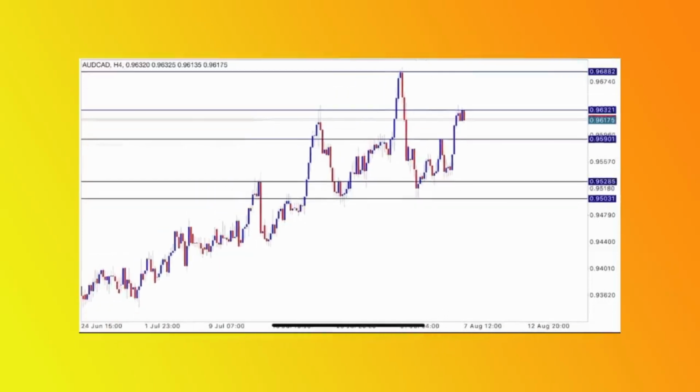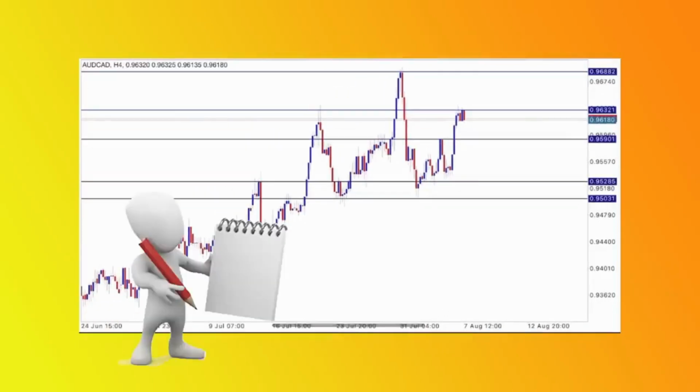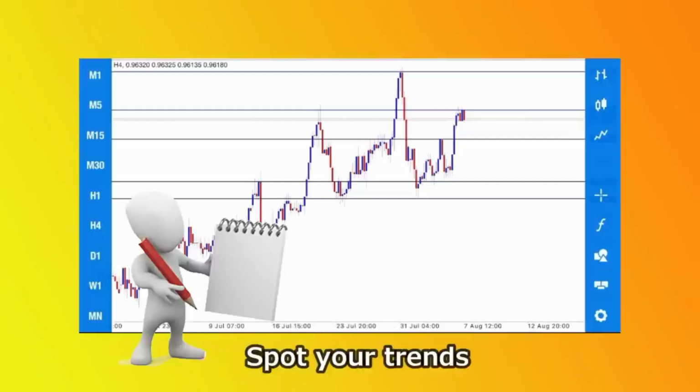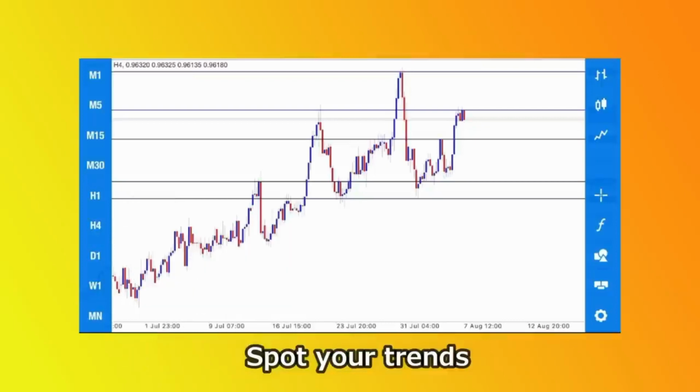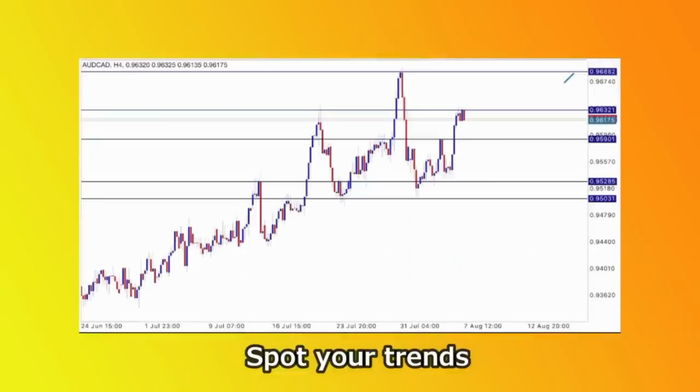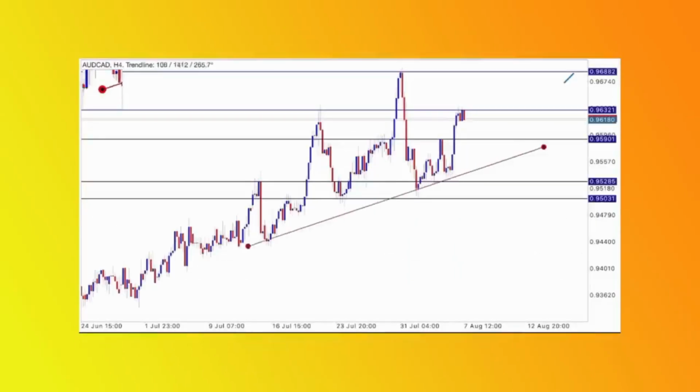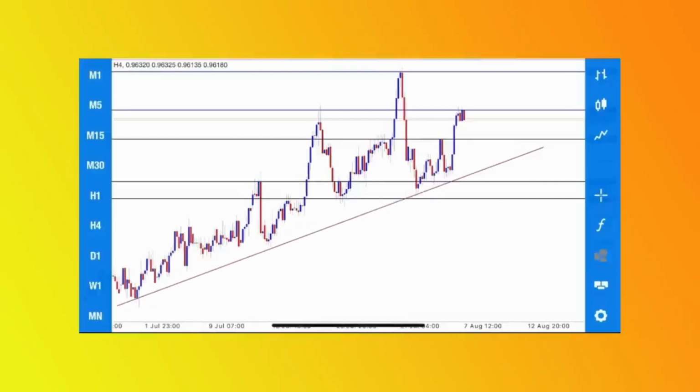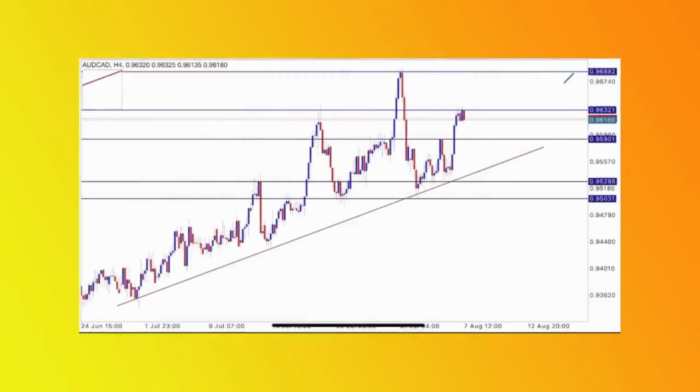So since I've done with the first step, I'm going to now quickly go to the next step, which is trends. The first one was basically identifying levels, and the next step will be identifying my trends. In order to do that, I need to go to my tools, which is right here. So here's my tip for placing your trend. You need to basically come and draw your trend. And for better accuracy, you come again and then you double that line. So to have even better accuracy, you need to come here and double this one first.